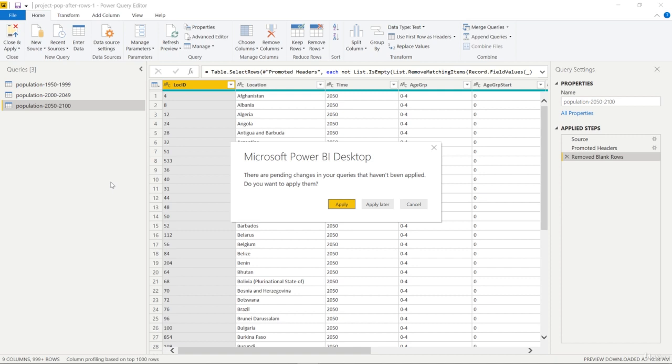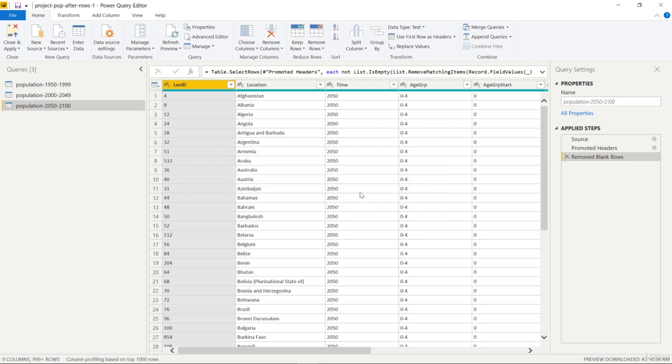So you just might want to save your status in the query editor separately from the information in the data model. So basically, you just want Power BI Desktop to save this, but not load anything into the data model. And to do this, you can simply press Apply Later here. This now saved the status you have in your query editor, but it didn't load the information into the data model. So this is how you can save your project in the query editor.